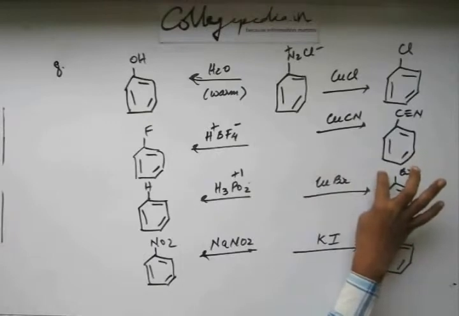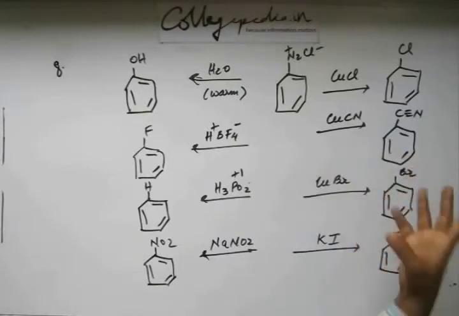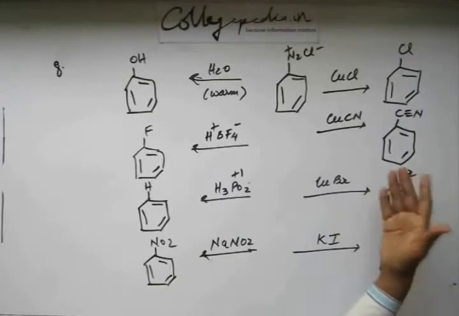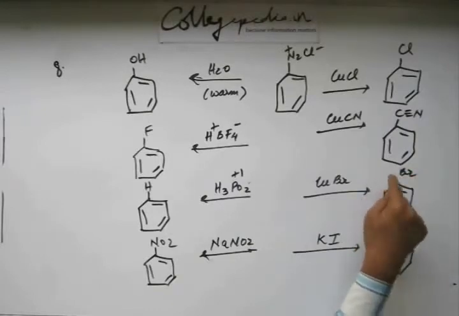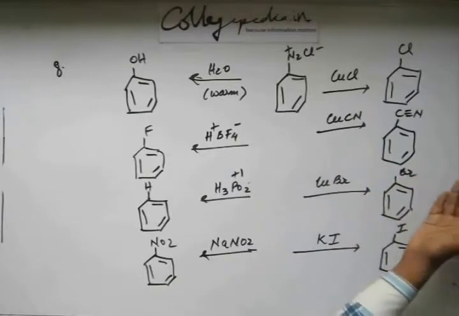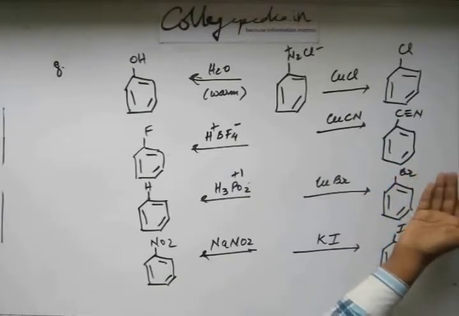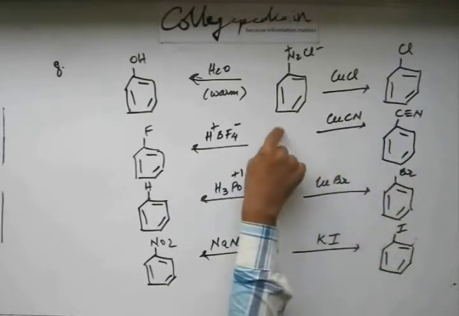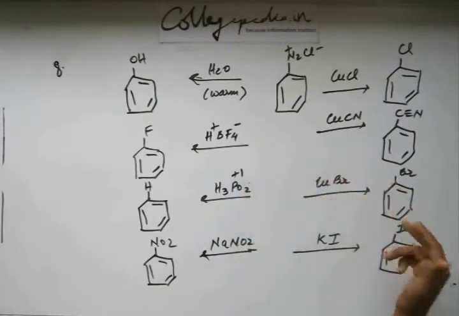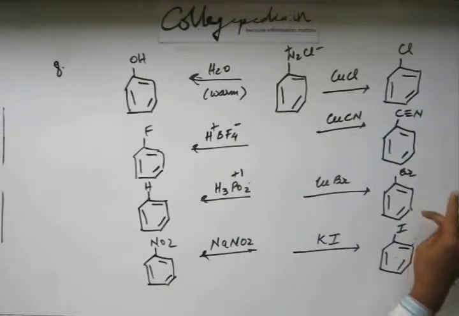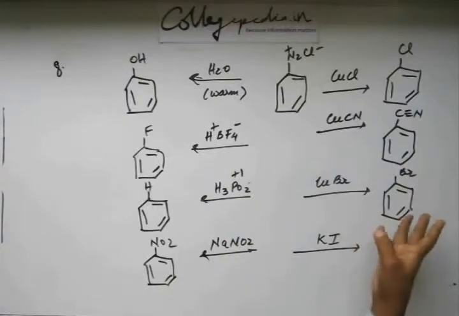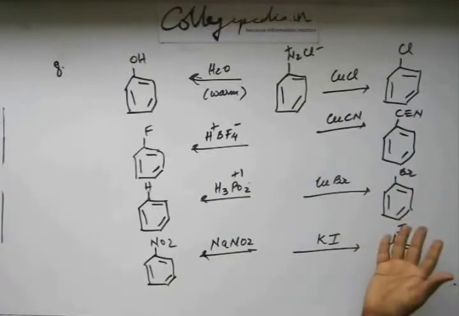Now here you have cyanobenzene. This cyanobenzene can react with Grignard reagent to give you a ketone. This can be reduced to give you an amine. That can be further hydrolyzed to give you an aldehyde. This can be hydrolyzed directly to give you carboxylic acid. Benzoic acid becomes the starting material for various other compounds. So you can get all of them from this diazonium salt. Similarly, with other halobenzenes, this can be coupled and undergo a dimerization reaction to give you biphenyl. You can reduce it to give you benzene and all the reactions on benzene.